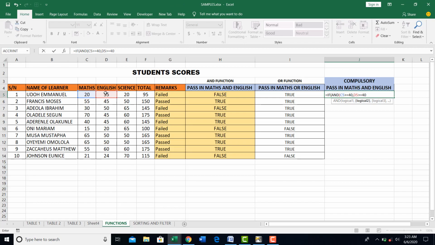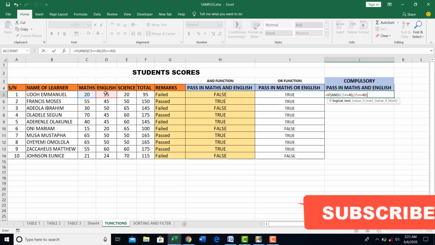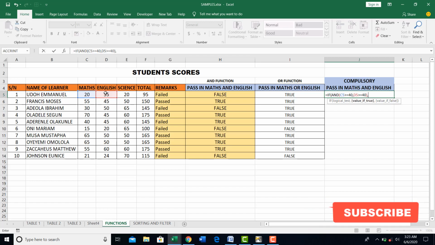So we have two conditions there. You close the bracket for the AND function. Then you put your comma. Immediately we return back to our logical function for IF. So if C5 and D5, the two, are now 40 or greater, what should happen? The computer should return passed.